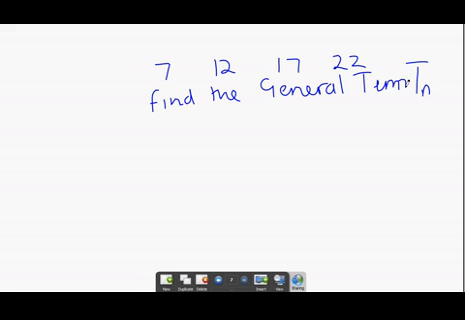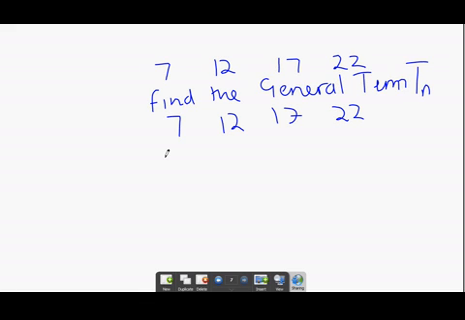If we want to find the general term Tn, what we need to do is to go through certain steps, and the first step, the common one, is going to be finding d. We have had a lesson on finding d, but now we are going to do it again.